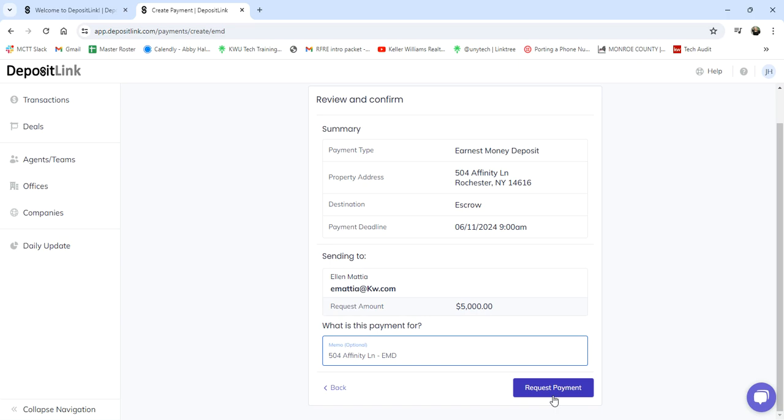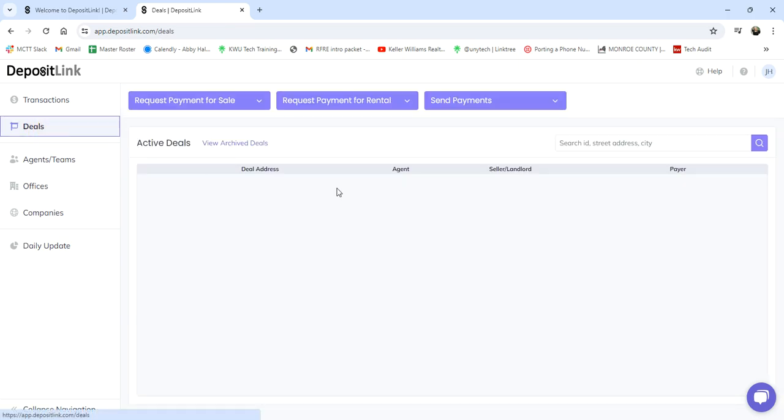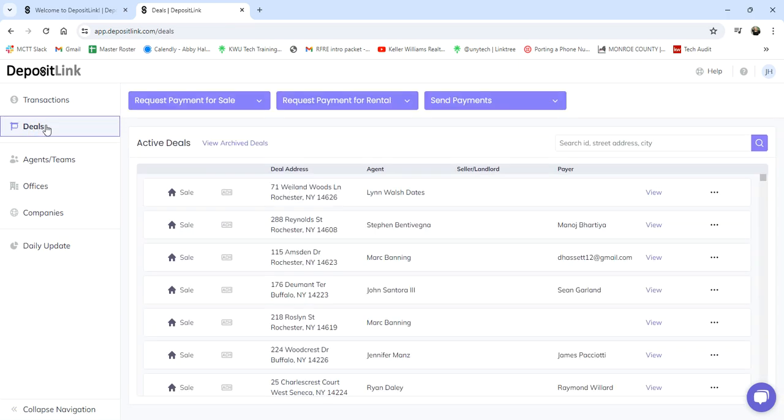So when you guys get that email, and if you're logging back into your account, you will be able to see any deals that you have used DepositLink for. They're going to be right here in the deals section. And when you open it up, I don't want to open this up and invade anyone's privacy, but when you do click view, it is going to show you if it is a pending payment or if it's been completed, and you'll be able to check on the status of each of your sales right here.